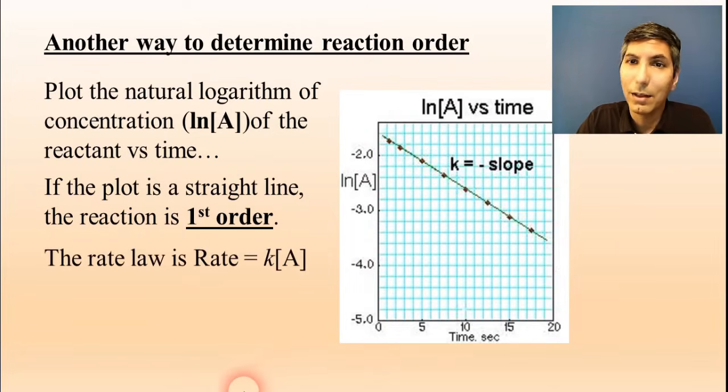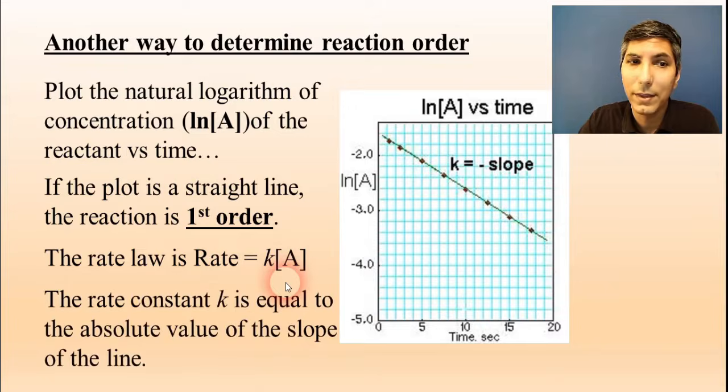And if that's the case, then the rate law is just going to be rate equals K times the reactant raised to the first power. So rate equals K times the reactant, A in this case. And if you want to find the rate constant, well, same way as you did it the other time it was a straight line. Just take the slope of the straight line, rise over run, and then take the absolute value of that slope, and that's going to be the rate constant. Now, once again, we have that word if in here again. That means there's a pretty good chance that this is not going to be a straight line either.